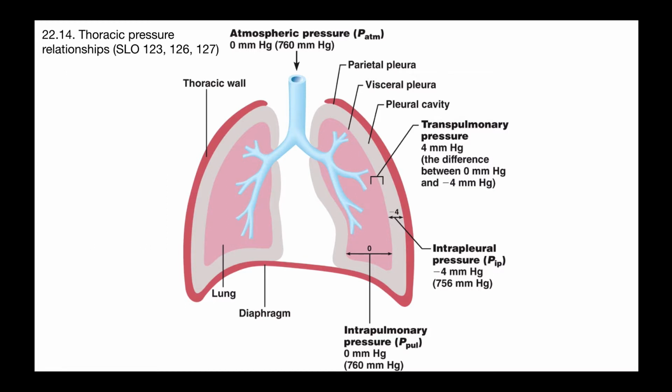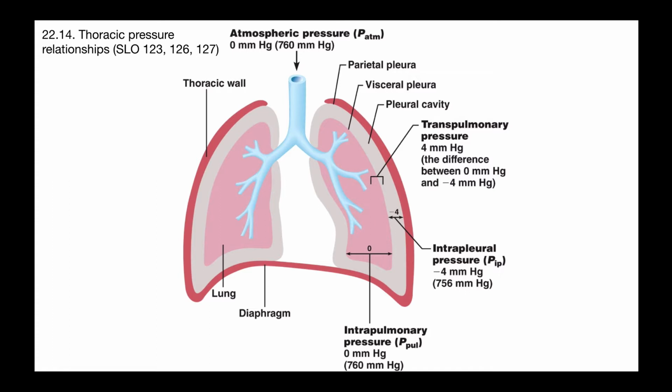Okay, so first, let's remind ourselves of the different pressures that we have to be considering here. Remember that the morphology of the lung is that we have the multi-lobed lungs that are surrounded by their serous membranes, which are called the pleurae. Now, the pleurae are like vacuum sealed on top of the lung. So the pleurae are actually attached to the inside of the thoracic cavity as well. So as the thoracic cavity changes its size, shape, or volume, that's going to cause changes in the volume of the lung ultimately.